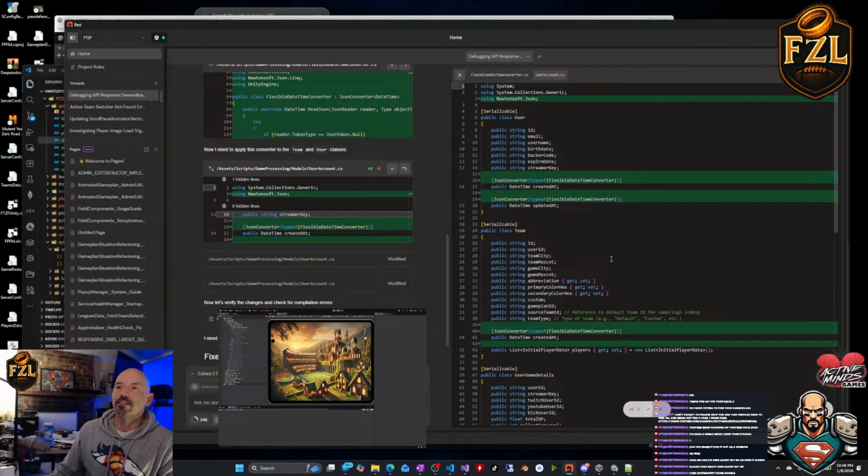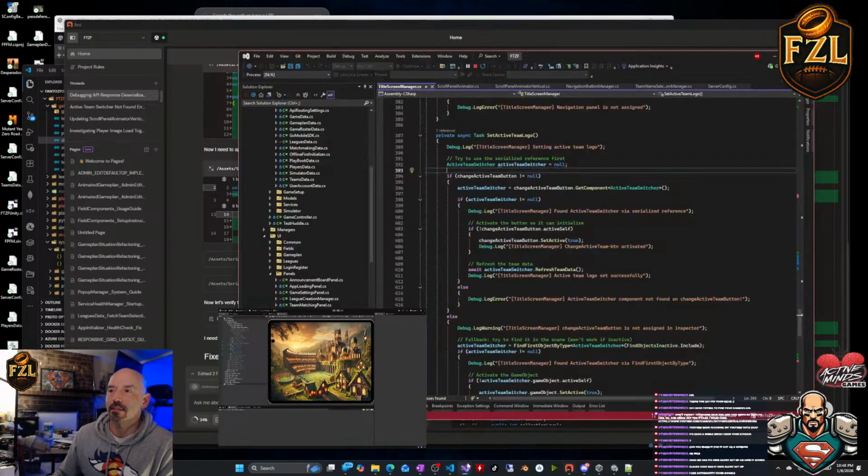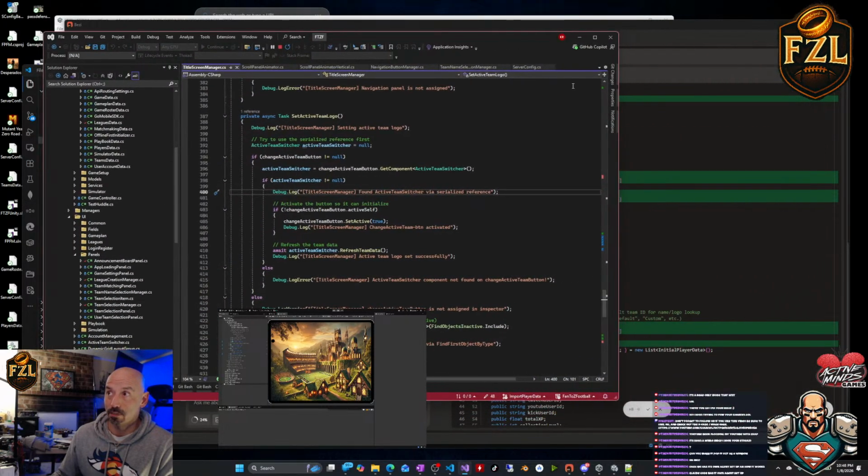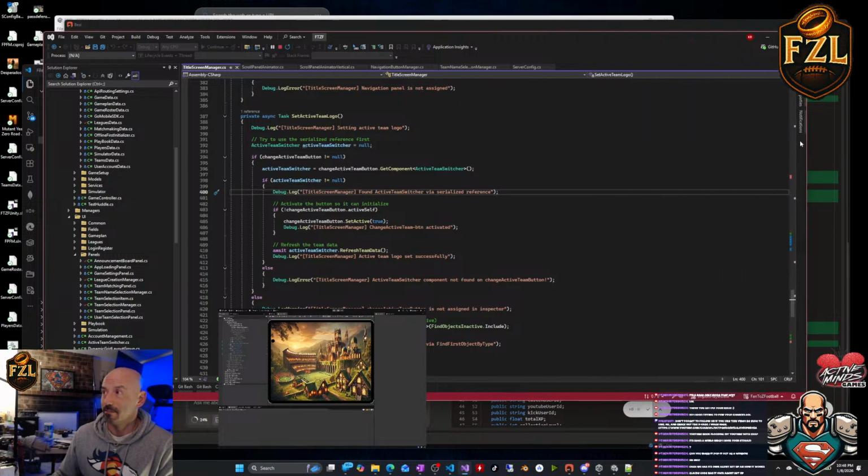But it kind of gives you a decent looking output. But it's not quite perfect. I'm thinking about switching over to Visual Studio 26, which builds Copilot in even more. So we'll see how good that is. I'm using 22 here.